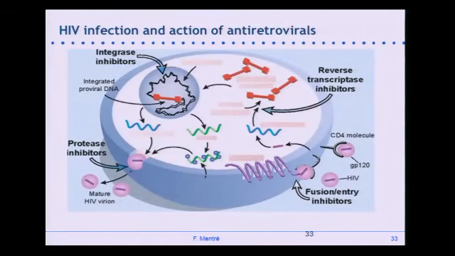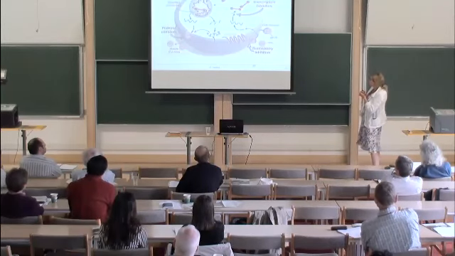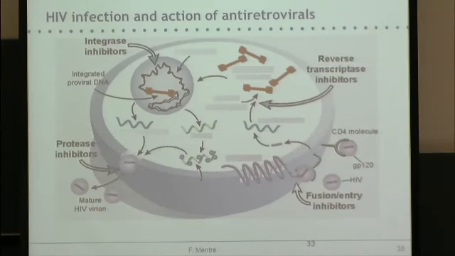First, we have to understand how drugs work. This is supposed to be a CD4 cell, and this is supposed to be an HIV virus. The way HIV infection works, it enters the CD4 cell, it liberates its RNA, and then the RNA is transformed to DNA, which is incorporated in the nucleus of the CD4, and the CD4 then makes new RNA and links with other things that make new viruses. This is a small summary, I'm sorry. And presently we have 4 kinds of drugs acting to stop that.